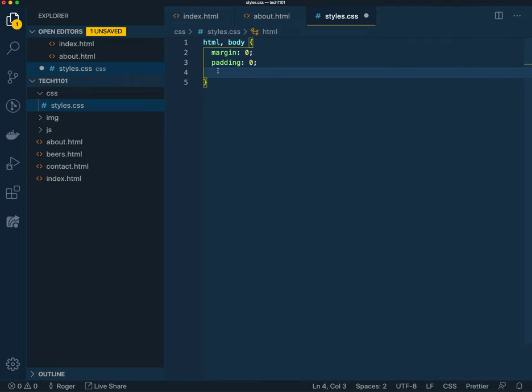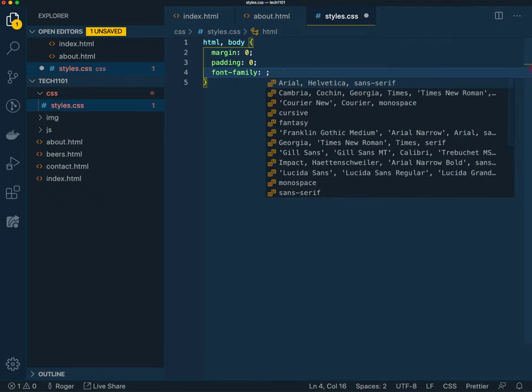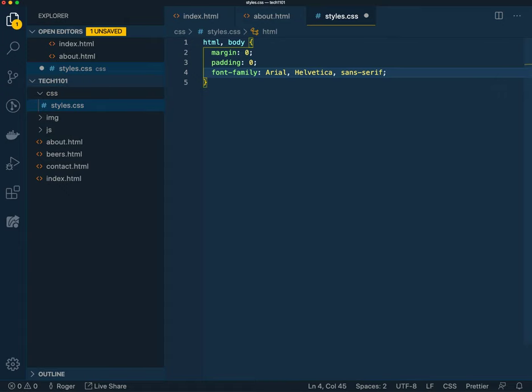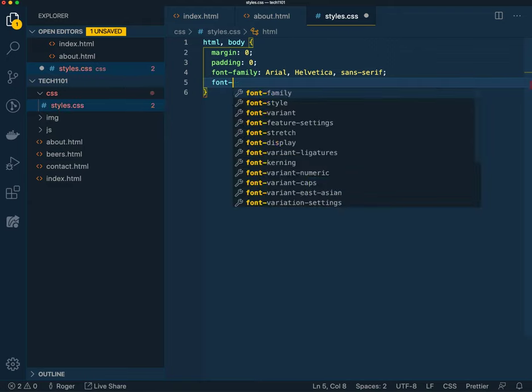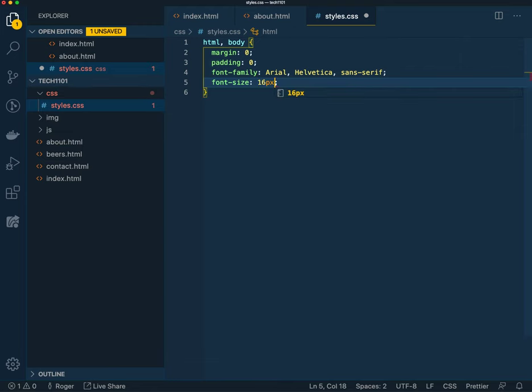So don't really need this for now. Let's see, what else do we want? We want our font family, because the whole page is going to have the same fonts, because I said, remember, to never use more than one or two. Two at most. Same with the font size. We want to have a default font size that the browser will use. 16 is very common. 14 is good. 12 is probably small. You tend to want 16 or 14. And when you want smaller, you just do it differently. I'll get into that a little bit later.